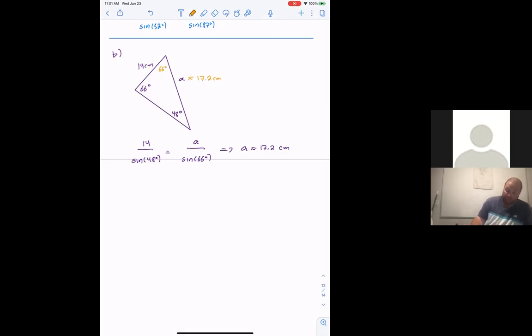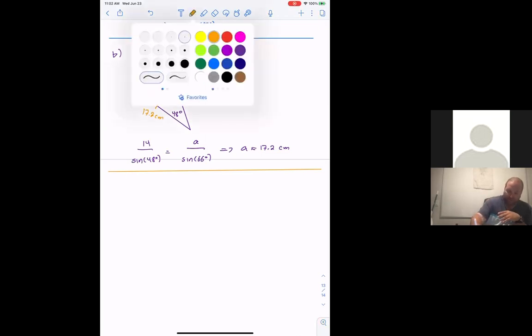And that's wonderful, because that tells me that this triangle is isosceles, and that the sides next to the 66-degree angles are equal. So without doing any more work, I know that this one is also 17.2 centimeters. So that was a nice coincidence and probably the intent of the problem. Remember, trigonometry is great, law of sines, law of cosines, but always be on the lookout for where ideas from geometry can save you time and energy.